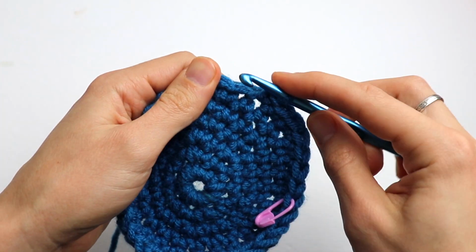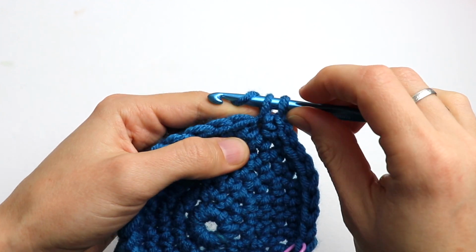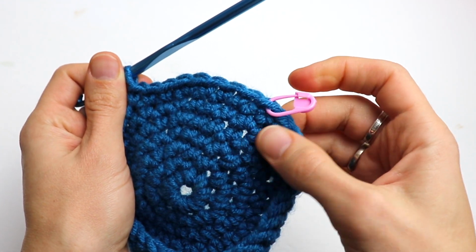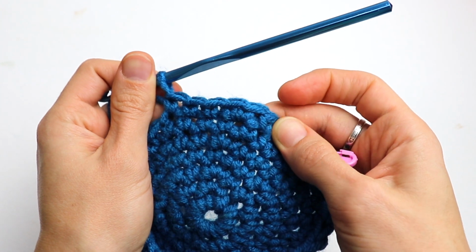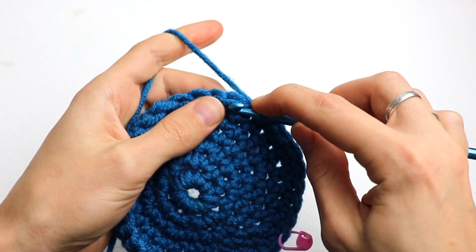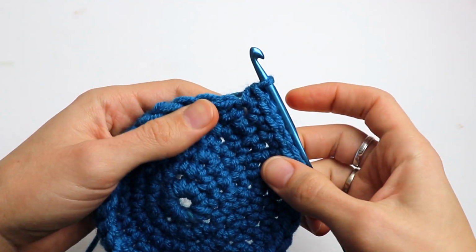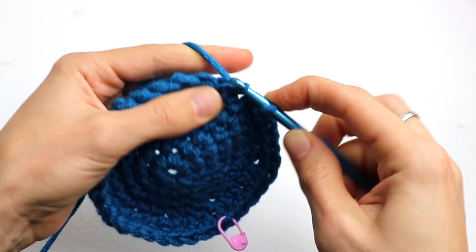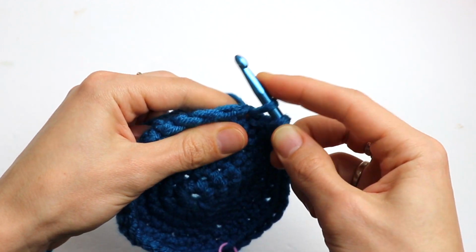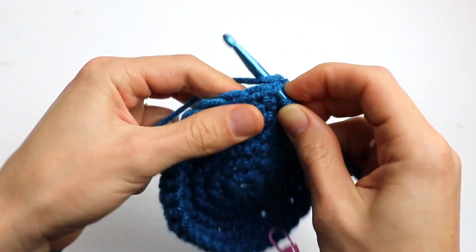One, one, one, two. Into the next one, two. And again, one, one, one, and two.